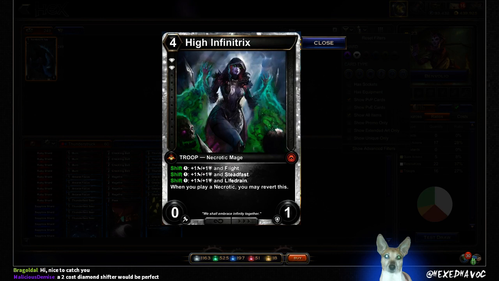So they revealed this one today. It's a set four card, and as you can see there, it has a very nice shift effect. But the reason why I say it works very well with the Spirit Bound Spy is because it says when you play a Necrotic, you may revert this.